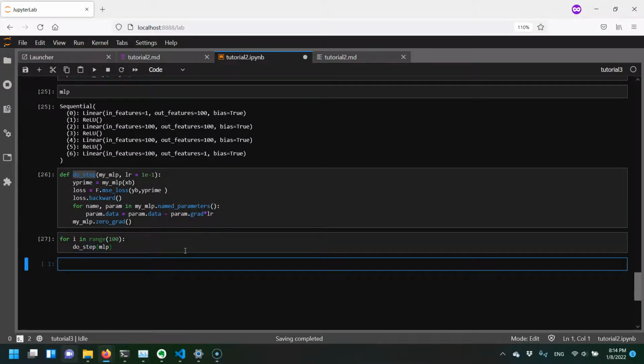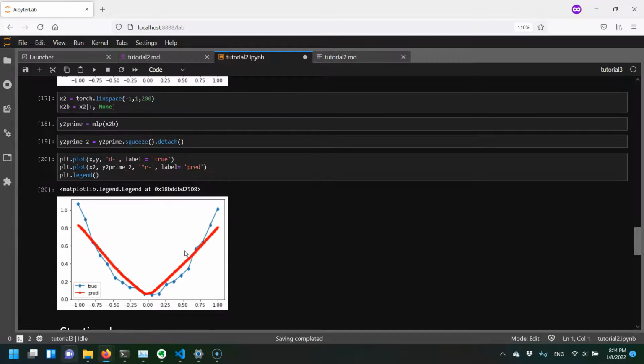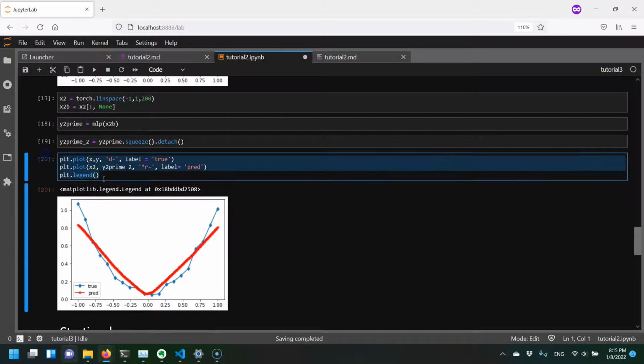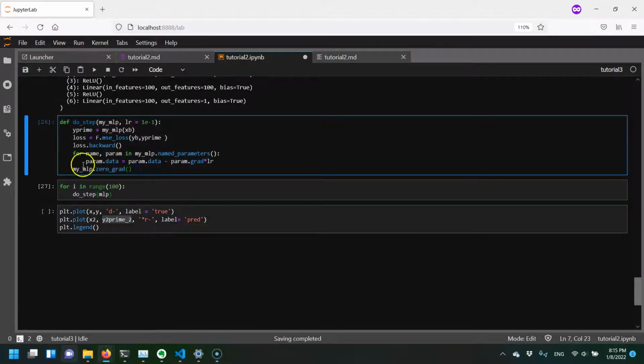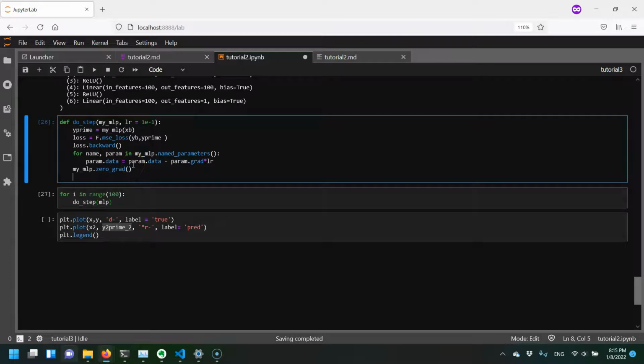Okay, that worked. Then I should be able to plot these two guys, but we've run into a problem. We don't know the y values here. So at the end of this do step, we can just return the y values. So we say y prime squeeze.